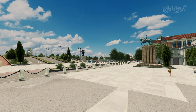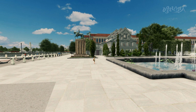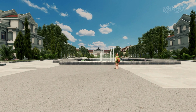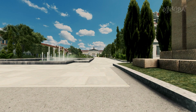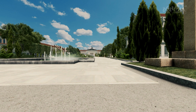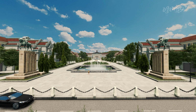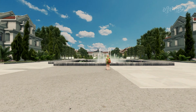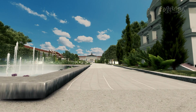I'm gonna be using that asset because it's just iconic. And we have the temple over there. And the view here of the palace is amazing. Now you wouldn't really choose to be standing here because this will still be quite hot. This is just a walkway. I didn't want to add trees here because you wouldn't be able to see the palace itself. It would be covered by trees, and the trees that I use here are smaller ones. We have only bushes and that kind of stuff. Okay, let's take a little stroll through the entire plaza.